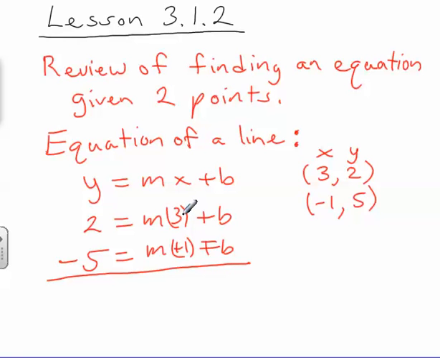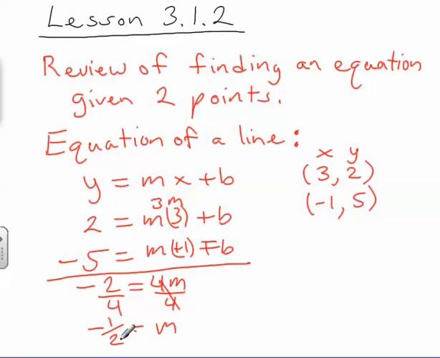And so I've got 3m. Usually we don't write this order. It would be like this, 3m, and then a positive 1m. So 3 together with the 1. I'm actually adding now, so I get 4m and a -2. So I can divide both sides by 4, and I find out that the slope is -1/2.